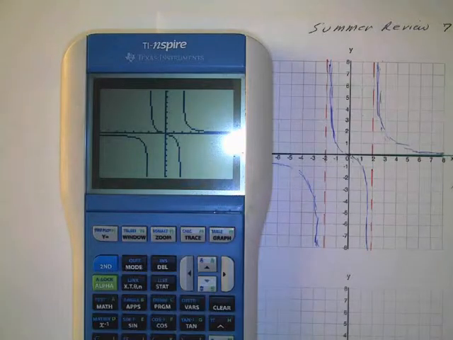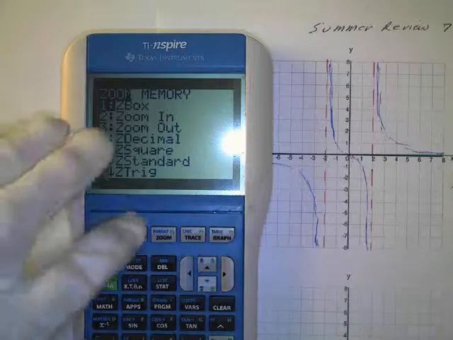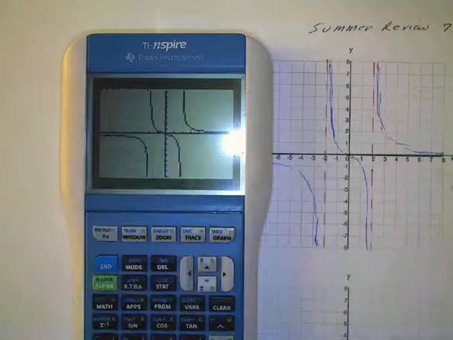So same thing. It wasn't too bad as long as we used the odd function. That saved us a lot of time because we only had to graph half the function and then everything else was symmetrical. And we had our point of interest, our x and y intercepts, which are the same, 0, 0. Okay. So if that makes sense, like I said, you could always check that, so that's what you've got, okay?